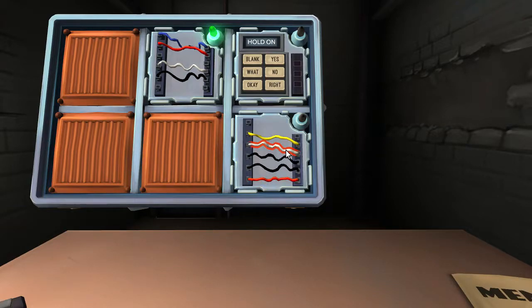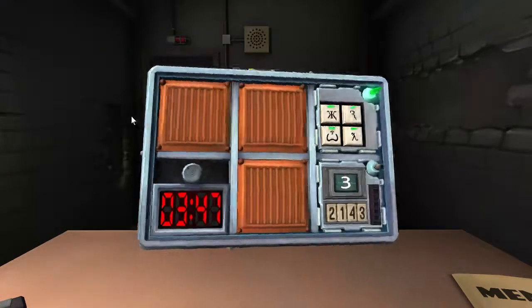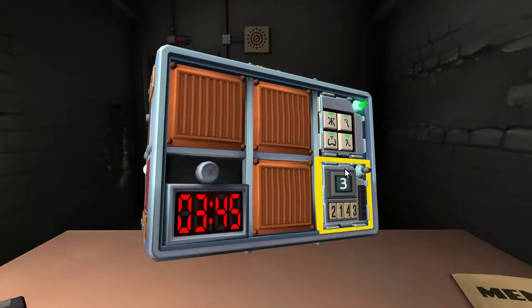Alright, next wire is one yellow, one white, two black, one red. The last wire is not black, is it? No. There's only one red and one yellow. Are there any black wires? There's two black wires. Cut the first wire. Got it. I'm doing the letters last.